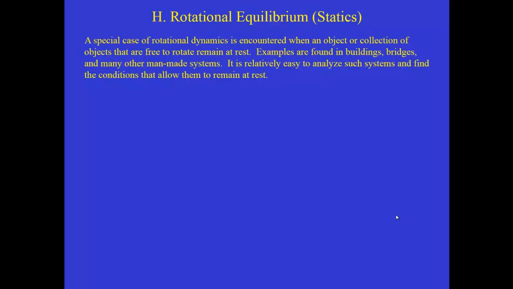And like I said, it actually turns out to be relatively easy to analyze these systems and find the conditions, in other words, what forces have to act on them in order that they remain at rest. So, the condition for translational equilibrium is well known to us, right? The sum of the forces that are acting on an object equals zero. And so if the sum of the forces is zero, the acceleration is zero. Now that actually just requires that the velocity remain constant. But if you have a system that starts off with its velocity equal to zero, then it's at rest. Then if the forces all add up to zero, that object will remain at rest.